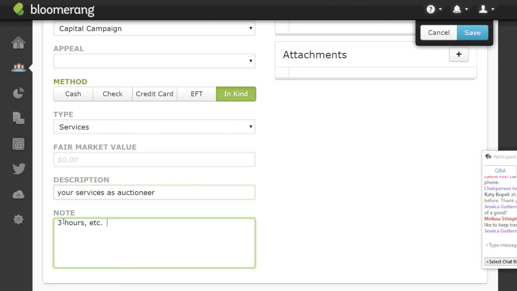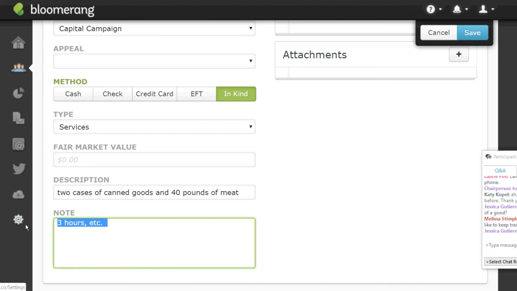And then in the notes, you might want your sentence to say, "Thank you for your donation of 2 cases of canned goods and 40 pounds of meat." You could get into that level of description.